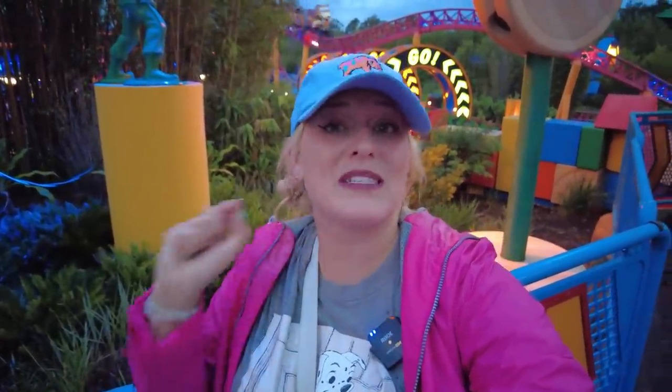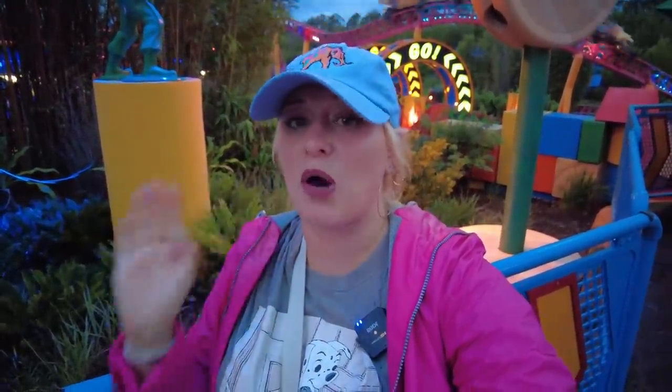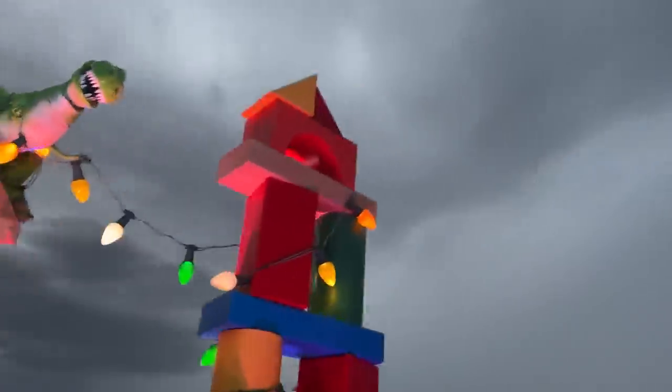It's definitely a little more intense than it looks. I always say it has more bark than it looks like it might have. So it's a good step up from like the Barn Store, but I don't think it's quite Big Thunder Mountain Railroad yet if you're kind of wanting to gauge how intense it'll be. But it is so cute, and it's especially so amazing at night. This whole land is so gorgeous, all lit up, and what a great way to end the day.